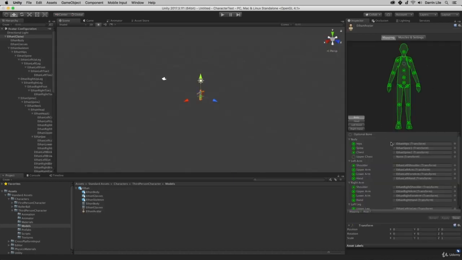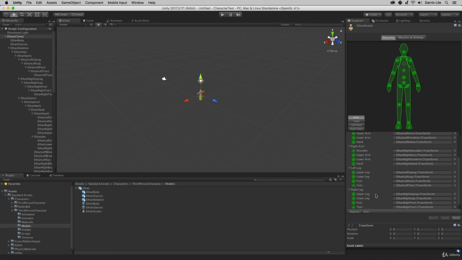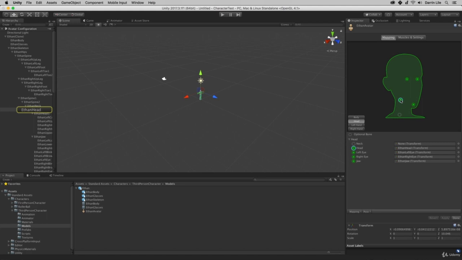Now we can see here's the rig of the character. You can see it has hips, spine, chest, upper chest, bones for the left arm, right arm, and scroll down here for the legs. If I click on head here, you can see it's got a head bone, the possibility of a neck bone. It also has eye and jaw bones, but the little dotted line around the circle here, as you can see, is for optional bones. We don't have to have those.